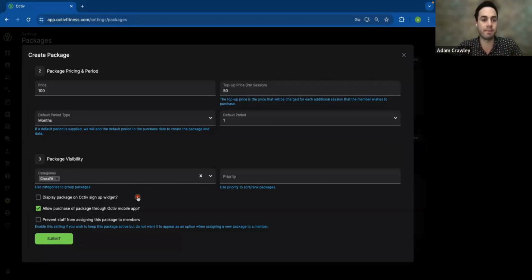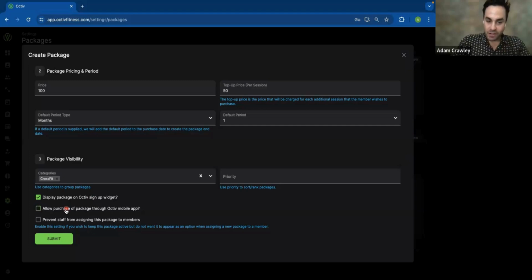That means new members signing up to your facility won't be able to select this package. If this is selected and this isn't, that means that your existing members who have already signed up will be able to purchase this package and new members will not. If both are selected, then both new members and existing members will be able to access or purchase this package. Okay.